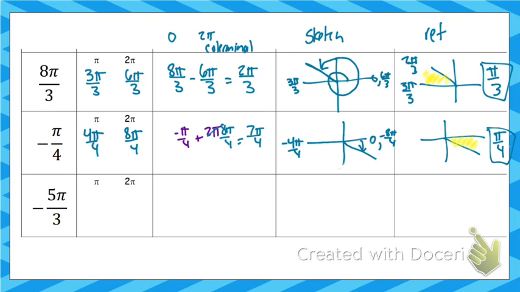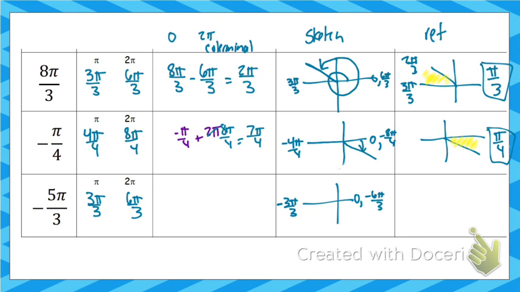All right, let's do our last one. So this is 3 pi over 3 and 6 pi over 3. Again, remember, those numbers are the same for pi. That's double for 2 pi. We want all of the denominators here to be the same. All right, we'll go ahead and label them. Here's 3 pi over 3, and we're going to go in the negative direction this time. Here's 0 and negative 6 pi over 3.